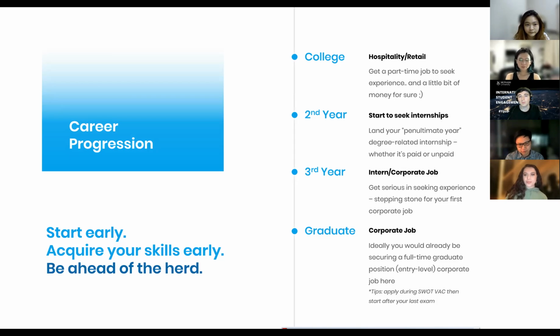Now, I might be very straightforward and very harsh on some people, but this is something that we need to realize. This is something that we need to understand, that we are moving in a competitive market, in a space where everybody is actually looking for something. Acquiring your skills early, knowing what you want to do, balancing out your life, that will help you significantly in making your decisions, focusing on the right things, and basically excelling in the outside world.